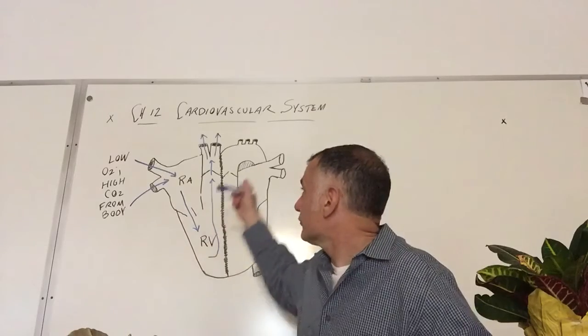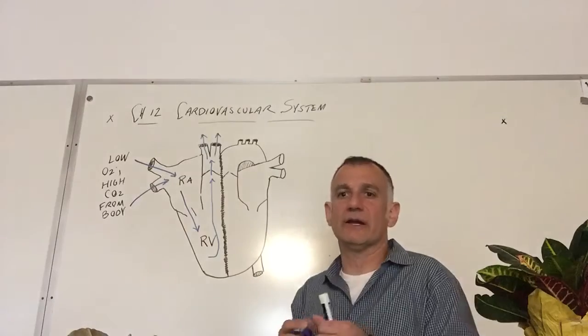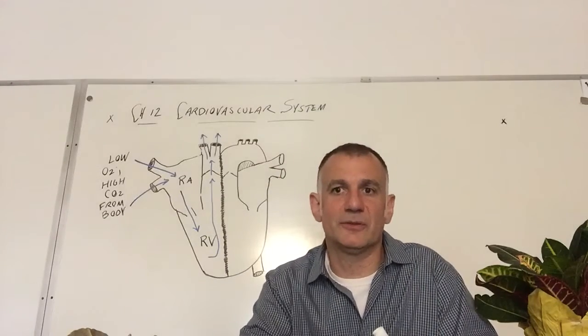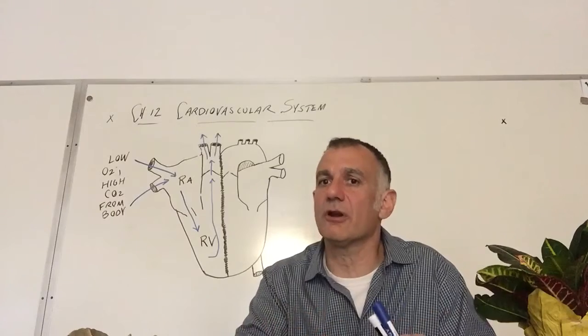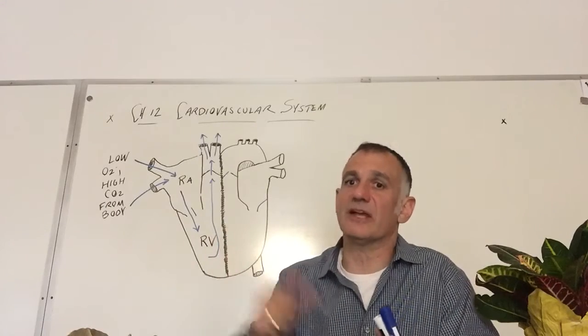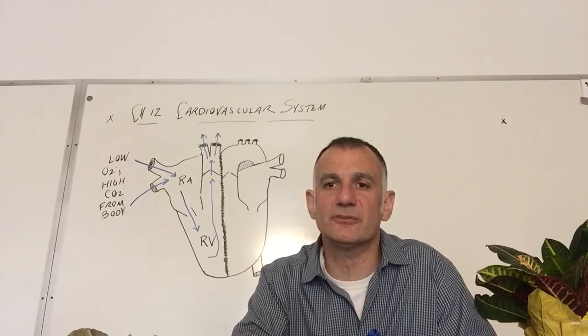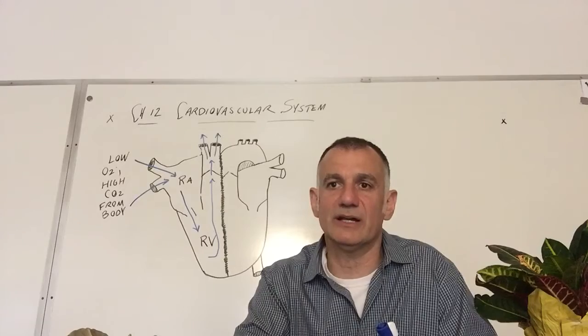Now, the two vessels that are leaving the heart at this point, the right side of the heart, are called the pulmonary arteries. These two right here, pulmonary artery, there are two. There's one going to each of the set of lungs. Now, these are the only arteries in the body. By definition, an artery carries blood away from the heart, so that's exactly what's happening. We're leaving the right side of the heart, but they're the only system of arteries in the body that carry blood that is low oxygen and high carbon dioxide.